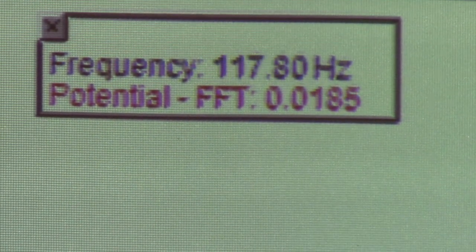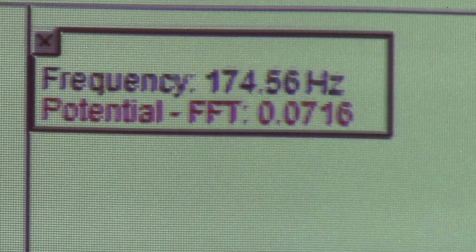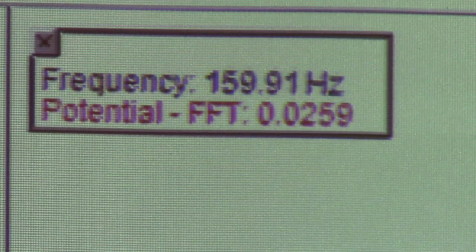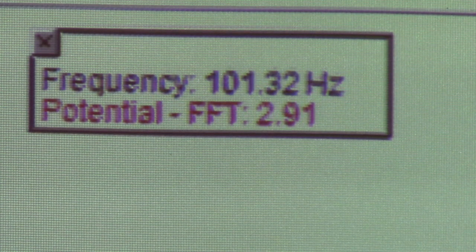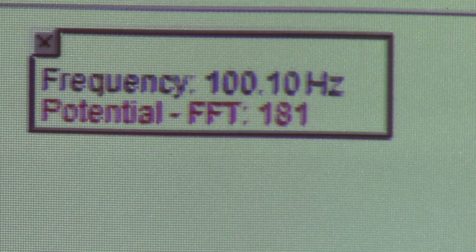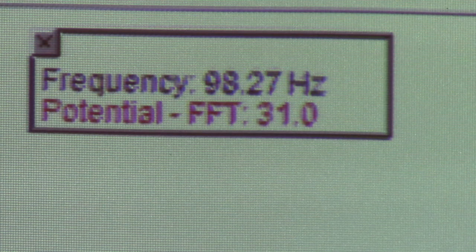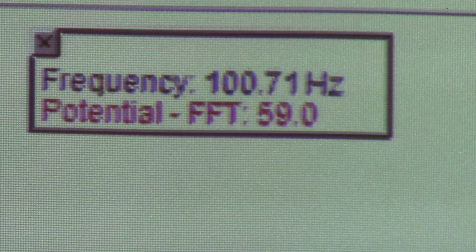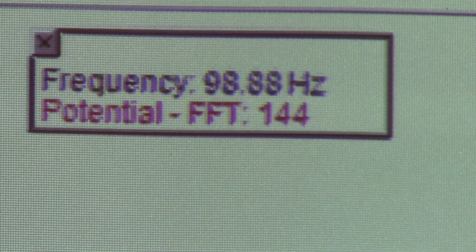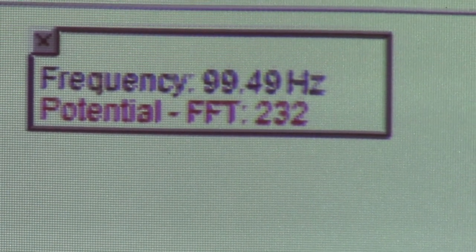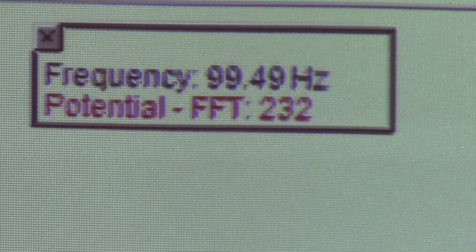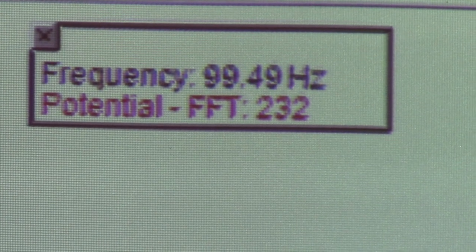Let me try this again. What did I do wrong? Oh, I see what I did wrong. I stopped on the wrong one. Okay, good. I hope I didn't make another mistake here. Maybe I should scan my data. But this first one is definitely wrong. So, first one has an amplitude of 232.